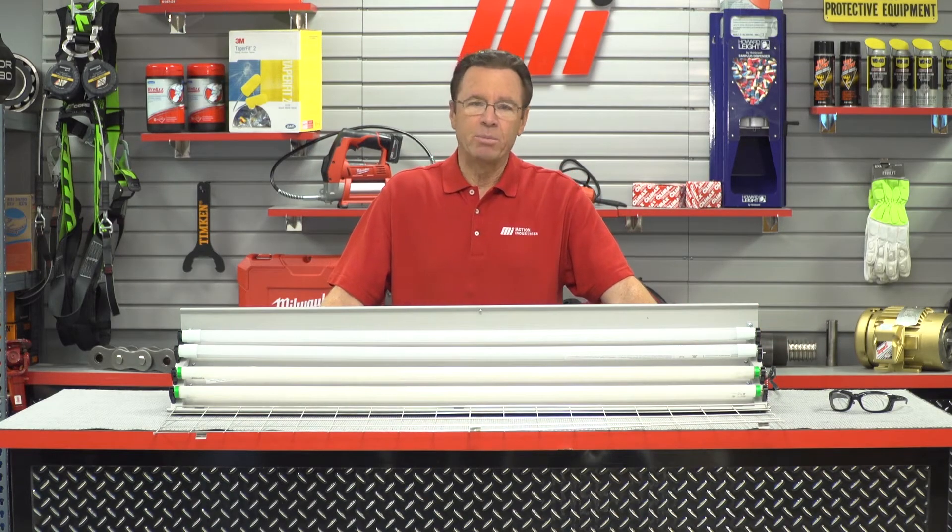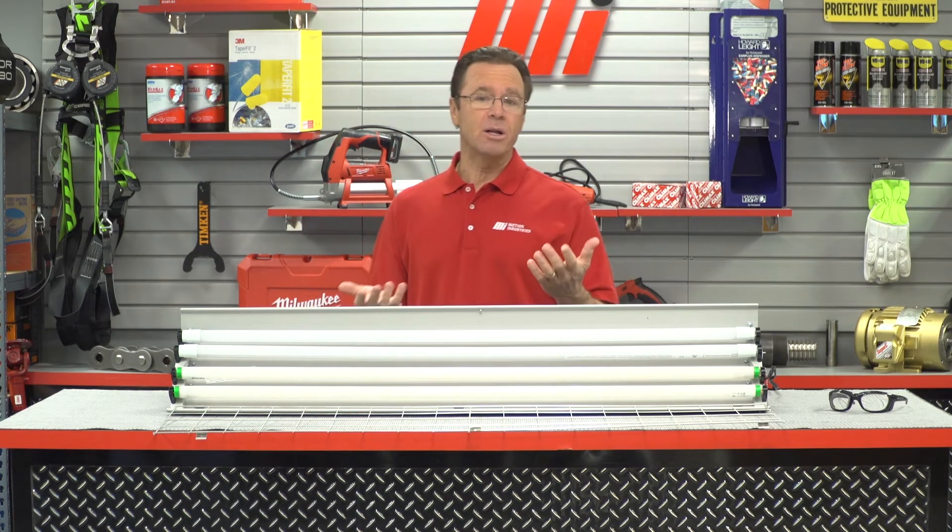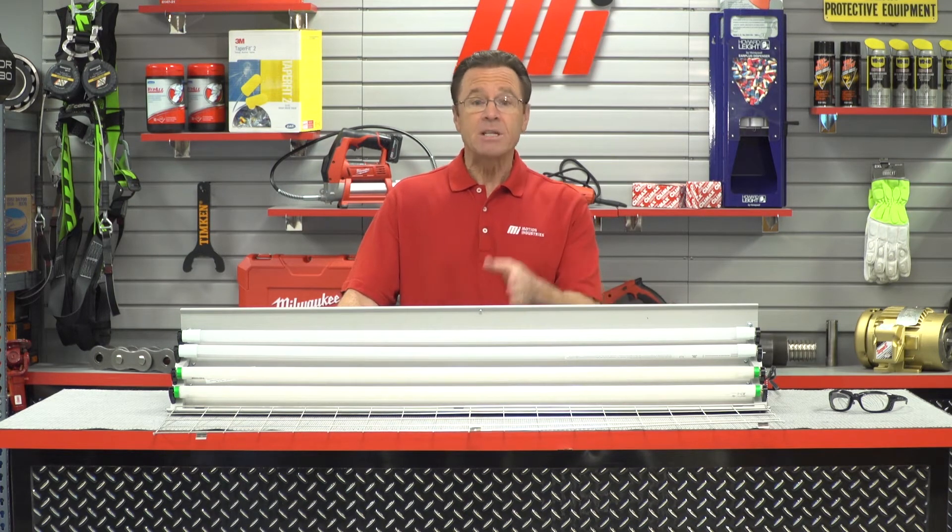Now Abaco Lighting offers two main LED linear replacement products. The Abaco 14-watt T8 linear lamp is designed to replace existing T8 and T12 fluorescent tubes that operate on electronic ballasts. And there's also the 27-watt T5 high output linear LED lamp, designed to replace standard 54-watt T5 linear fluorescent tubes, typically used in high bay fluorescent fixtures.